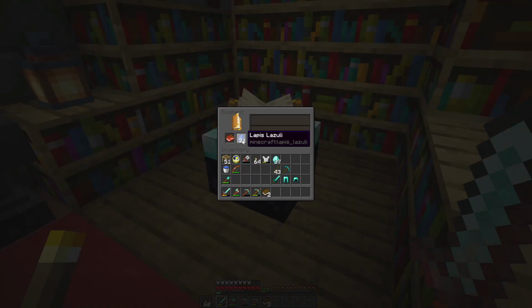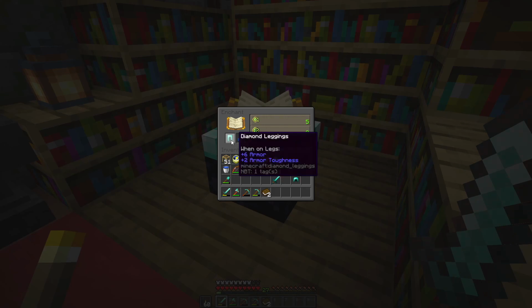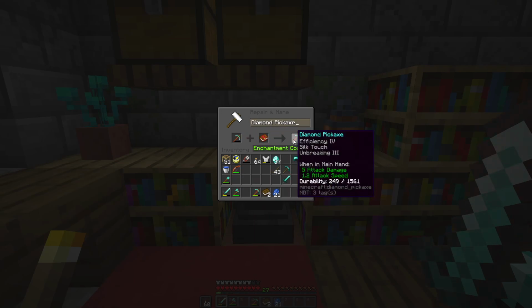Our last enchant for this round is going to be this unbreaking 3 book. We still need leggings and helmet and a better sword, but we'll get that eventually. This unbreaking 3 book will definitely come in handy later. I'm going to put the unbreaking 3 book on our silk touch pick. That's definitely going to come in handy. And I'm also going to heal this thing up.